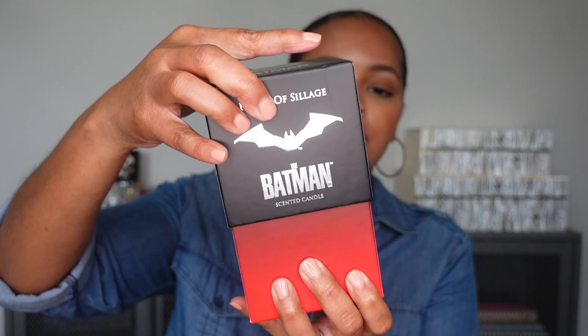That is Batman from House of Siage. Next up I have the candle — it comes in this box, and I already took it out of the wrapper. I do have a House of Siage candle already that I really like; it's a Wonder Woman one, so I'm thinking this one will work well. It smells more woody and more leathery than the fragrance. We'll see how it is when it burns — I'm not going to burn it right now, but I am happy to have this. I'll have to update y'all in a future video on what I think of the candle. Thank you to House of Siage for sending those two items to me.